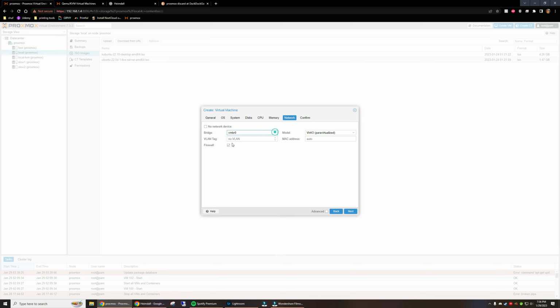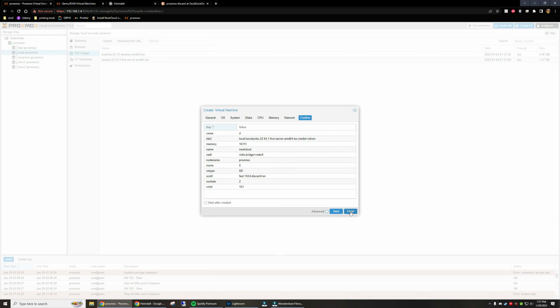So for the network, I guess I'll just leave it on the bridge. For now, I'll leave it on the virtualized. MAC address, auto, no VLANs on this one. Firewall, no, I already got it on the firewall. Well, I don't even have any firewall instructions set up on this Proxmox yet, but I don't want to have to fight with permissions on this firewall when I already have my own firewall and I'm trying to figure out which one's blocking what. It's a nightmare. But some people like to use firewalls here, and that's fine, but I don't.